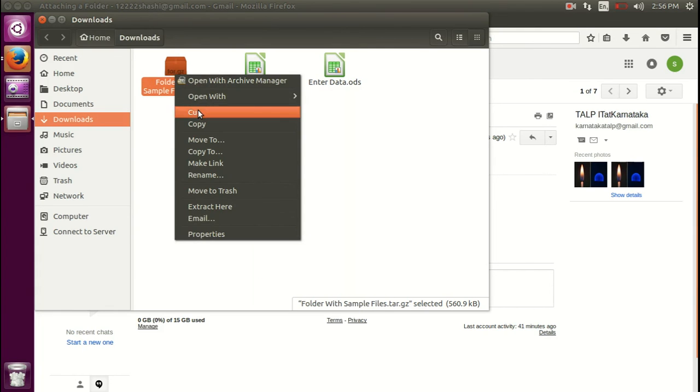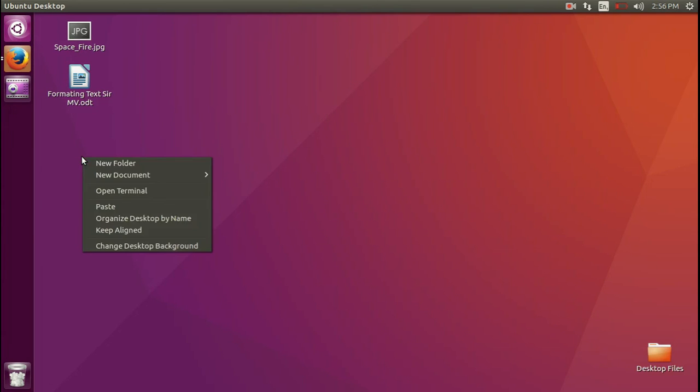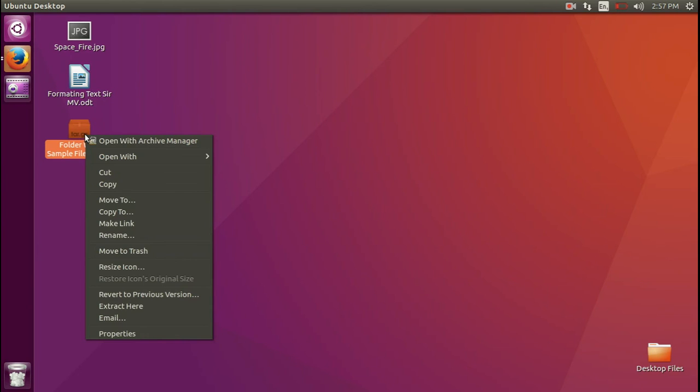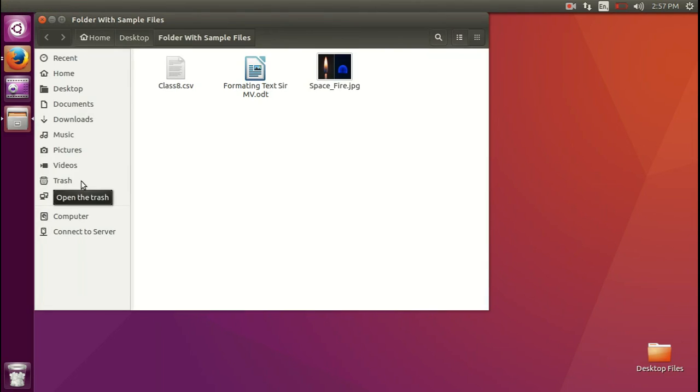Again, let me first move it to my desktop because that's where I keep most of my working files. Right click and paste. Now this is a folder, remember, for which I need to uncompress it first. So I right click and I click on extract here. The last time we compressed it, we said compress, and this time we are saying extract here. And when I say extract here, I got the folder that was originally compressed, and which is this. I double click and I got all the 3 files which were attached.